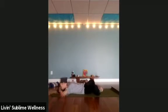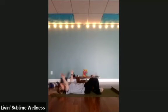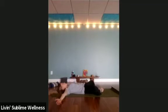Good. Do this a few times. With your breath, inhale, coming together, reaching up through the hands, feet grounding down onto the mat. Then opening up as arms come out to T and feet come together. Knees come out to the side. Breathe deep.